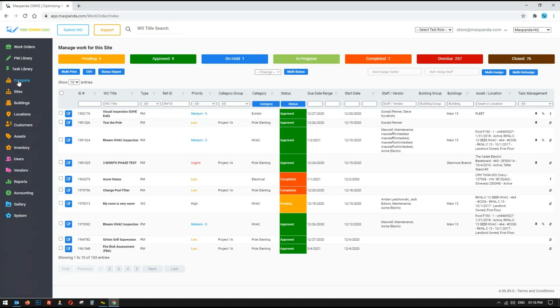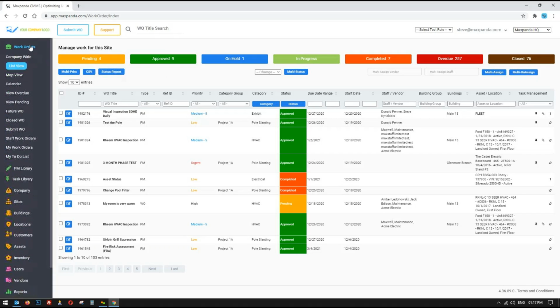So you want to keep the admin limited to 1 or 2 people, and the company editors, then you can have as many as you want. But again, no limits on any of these roles, correct? Right. Most CMMS, I understand, they charge by the user. That's awesome. Good for them.